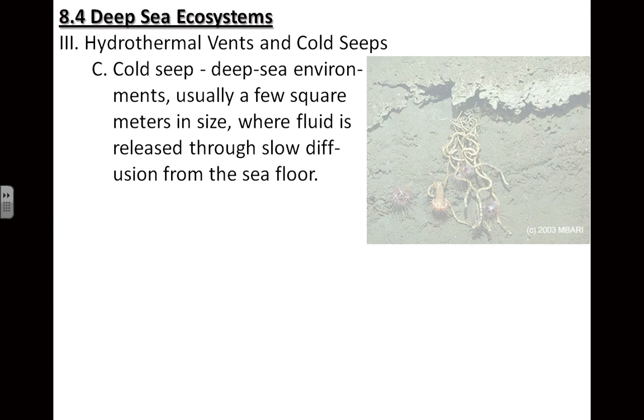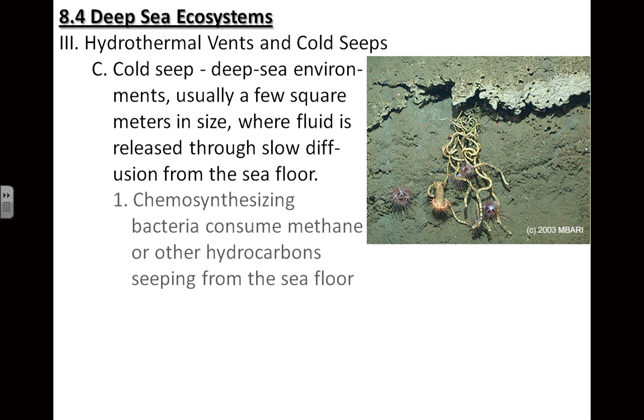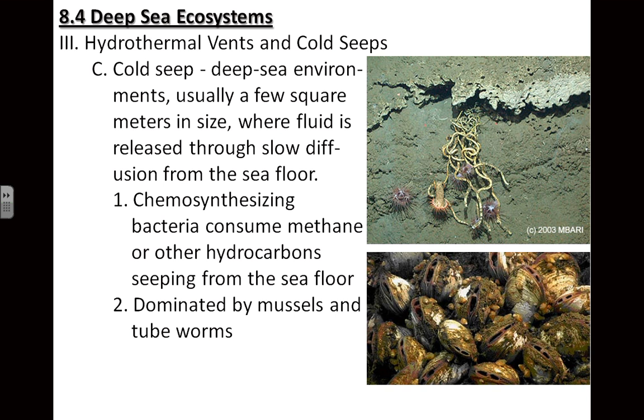Now, cold seeps are slightly different. Same principle in that you have chemicals spewing up from the ocean, but it's not hot. They just slowly diffuse through the sediment where they are picked up by bacteria. And typically the chemosynthesizing bacteria consume methane in these parts to chemosynthesize. Cold seeps have been found to be dominated by mussels and also a smaller version of the giant tube worm that's found on hydrothermal vents.